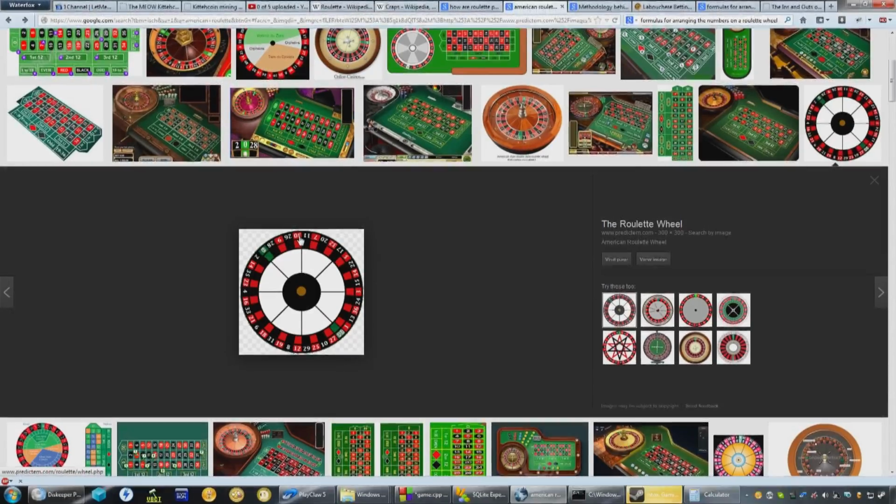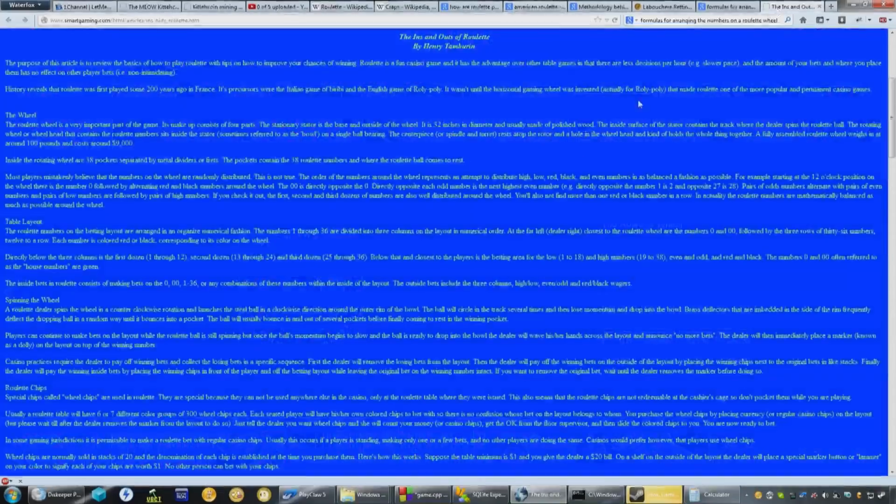Because you could take 30 and 29 and put them here as 30 and 29, or as 29 and 30. What's to stop you from doing it that way? That's what I'm trying to figure out, why these numbers are arranged in this particular order. The numbers themselves, not just the colors or if they're even or odd, but the actual number itself.